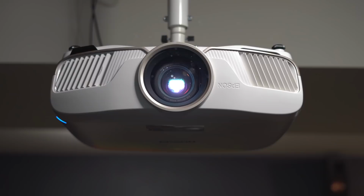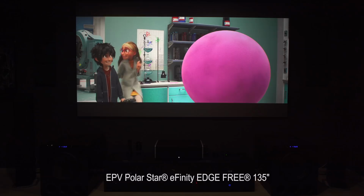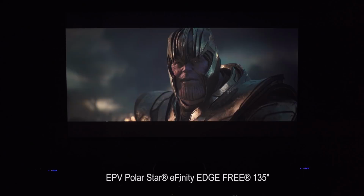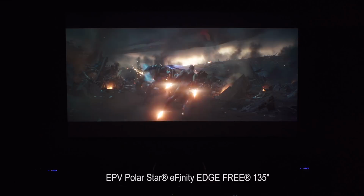So the screen that I'm using in my home theater right now is the EPV Polar Star eFinity screen, and I'm using an Epson 5050 UB with this screen, which is a nice and bright projector. The Polar Star eFinity is a high contrast ALR screen from Elite's high-end line that's made for standard and long throw projectors. Not only does this screen reject up to 85% of ambient light, but it also has a gain of 1.3 and retains great black levels and color saturation even in bright rooms.